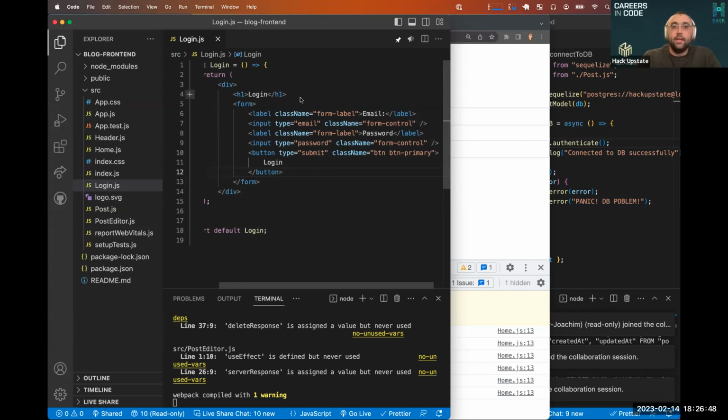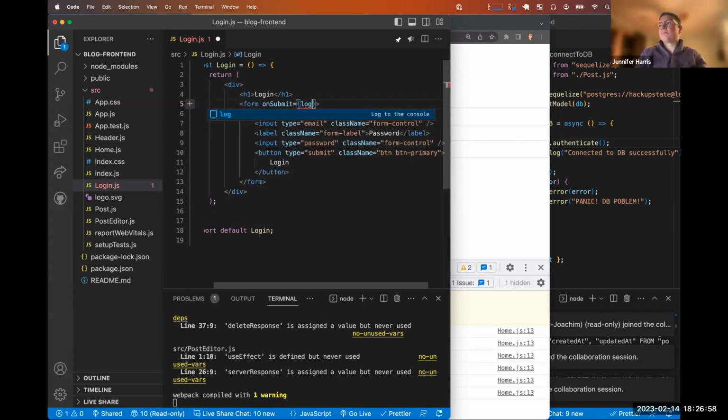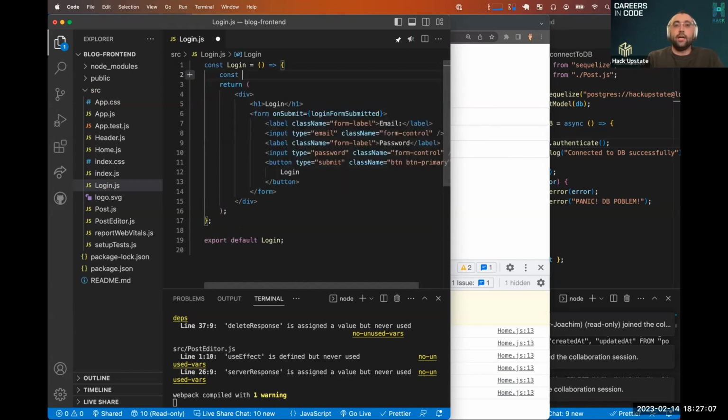All right, now we've got to figure out what we want this form to do. Well, we put a type submit on here, so we're going to say onSubmit, login form submitted. Okay, if the login form is submitted, what do we want to do? We're going to do our const loginFormSubmitted. It's going to get the event.